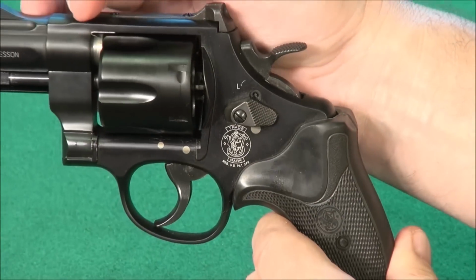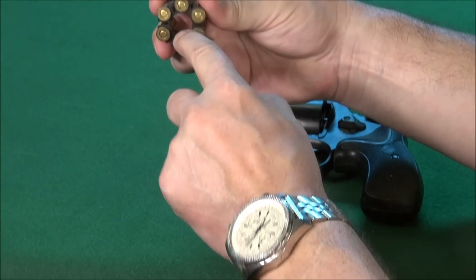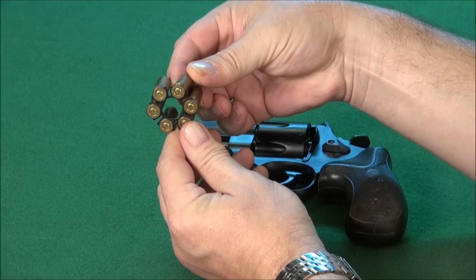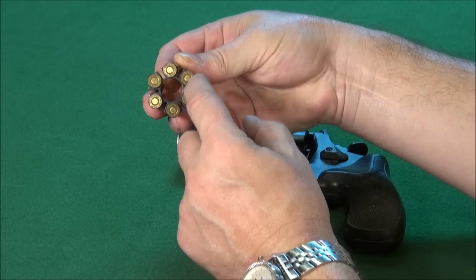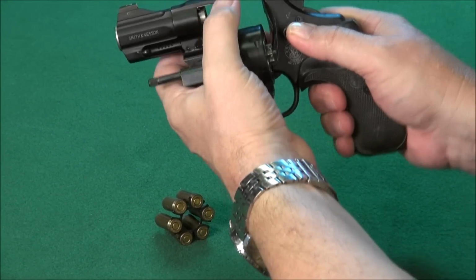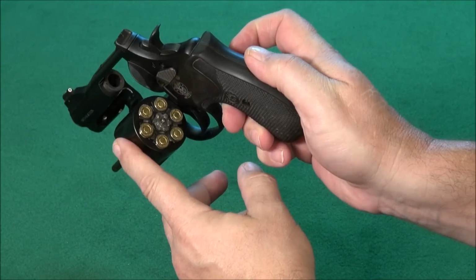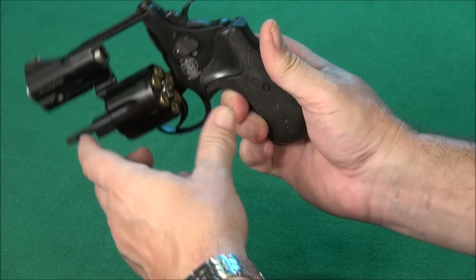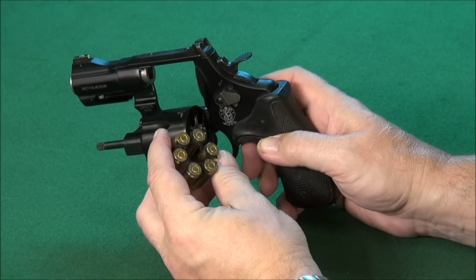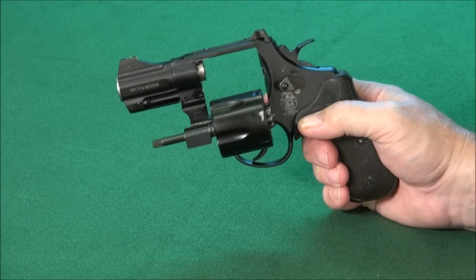You got what's called moon clips. Those of you who are new, it's this little plastic gadget. You see that there? Okay, so you put your semi-automatic ammo into this plastic, kind of like a speed loader, right? You just drop in your ammo, and then you load it up, and you're ready to go. Boom, boom, boom, and then you pop it out, and you have more. They're like speed loaders, but they're called moon clips, so you can shoot a semi-auto through a revolver.